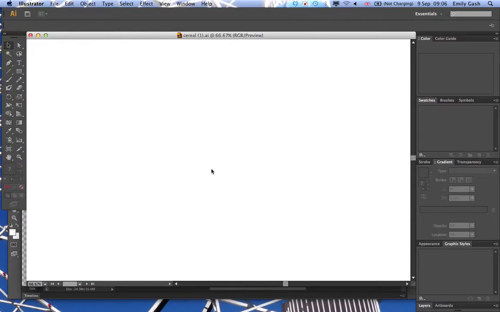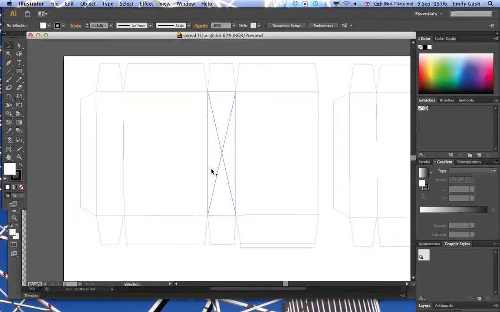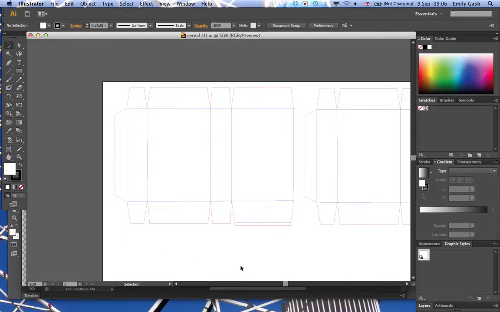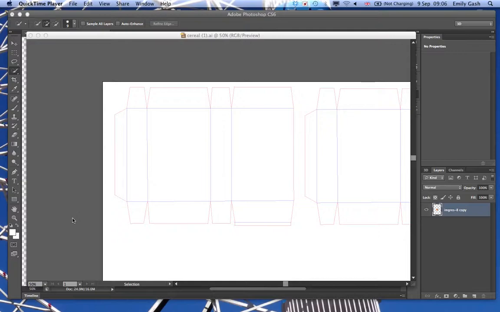I'm going to zoom out so I can see the whole thing. There we go. Now there's 2 net developments on your page, but you're only going to use 1.